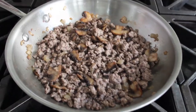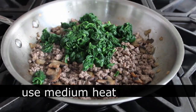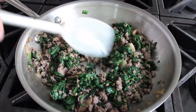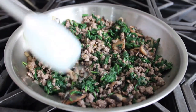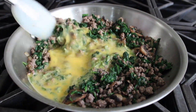But regardless, whether you defat it or not, the next step is to add the spinach. We're going to adjust our heat to medium, and we're only going to cook this for about a minute. We just want to heat that spinach through before we add the eggs. So just keep it moving, give it a stir, like I said, about a minute. And at that point, we'll go ahead and dump in the eggs, and we'll keep cooking, pretty much stirring constantly until those eggs are done.